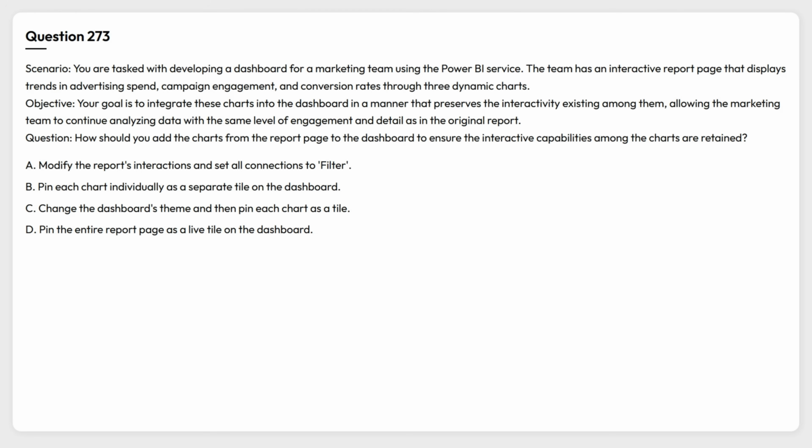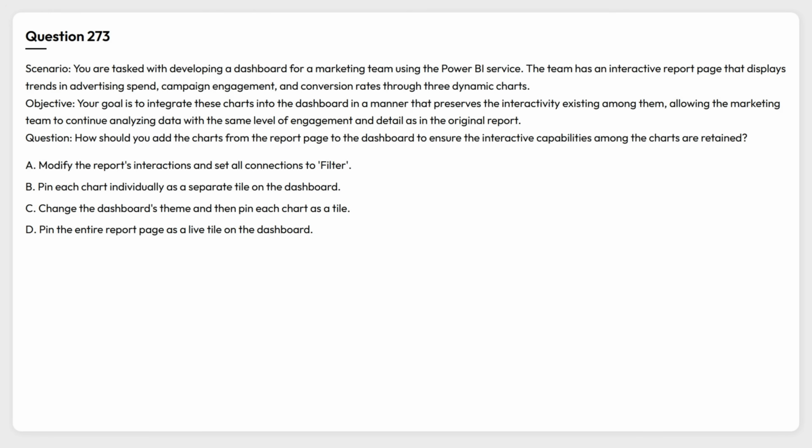Objective: your goal is to integrate these charts into the dashboard in a manner that preserves the interactivity existing among them, allowing the marketing team to continue analyzing data with the same level of engagement and detail as in the original report. Question: how should you add the charts from the report page to the dashboard to ensure the interactive capabilities among the charts are retained?